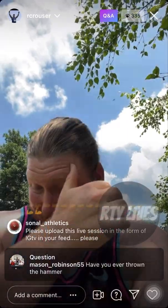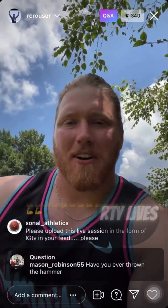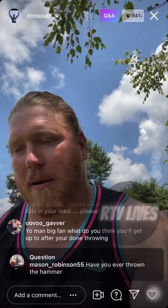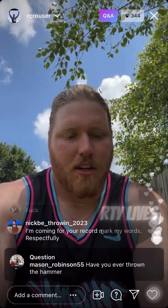Have I ever thrown the hammer? Not really. Like 2 or 3 times I've just picked it up, and I'm not talking even a practice, I'm talking 2 or 3 throws ever. Just picked it up and did some winds. So I actually do coach the hammer somewhat, and I've definitely learned a lot about it in the last 5 or 6 years. Being at the Olympic Training Center was a great opportunity to see some big name throwers train. Seen a lot of 80-meter throws, both in training and seen a few in meets. So I feel like I have a pretty good understanding of the hammer, but I haven't thrown it.